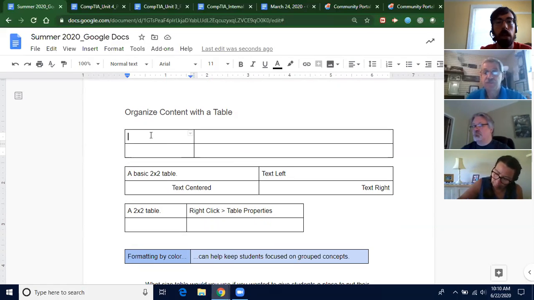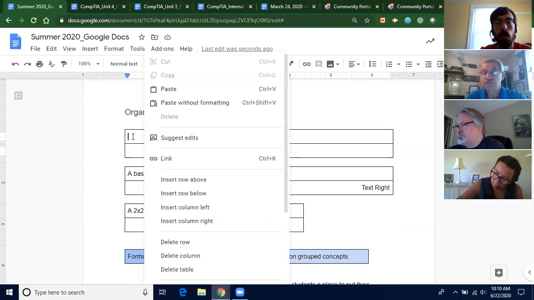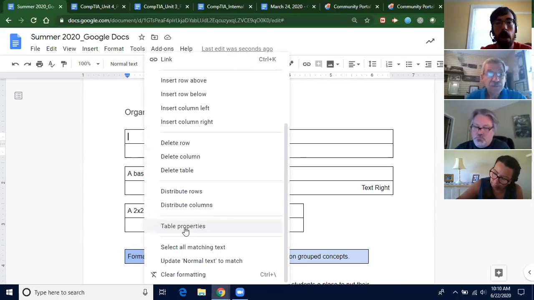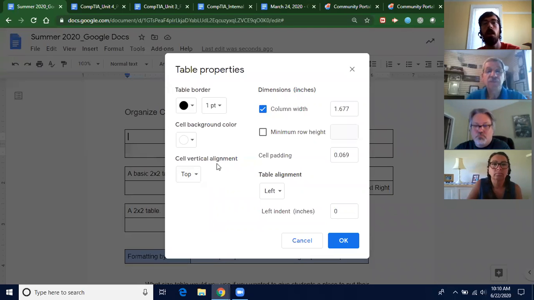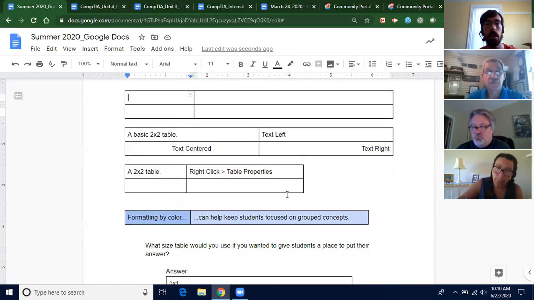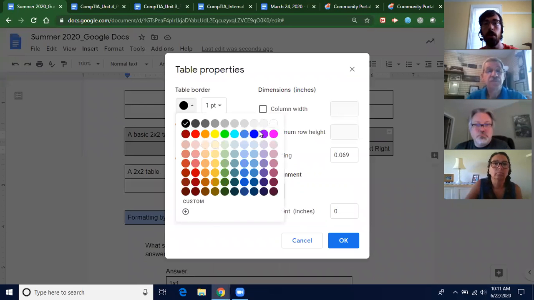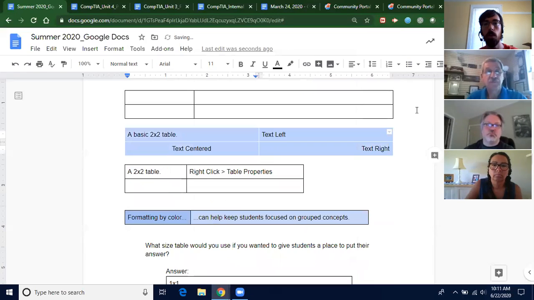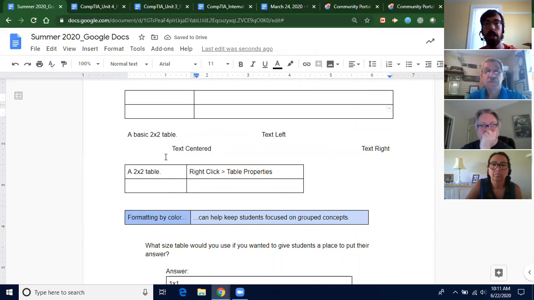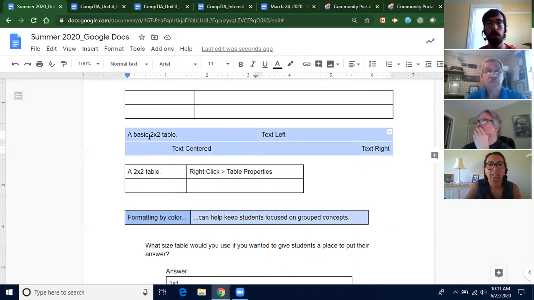And then if you right click on the table and go down to table properties, you can adjust certain aspects of the table. So one trick that I like to do a lot is, once I have the information in there, I'll pick on this one, I'm just going to highlight everything in here, right click, and go to table properties. If I change the table border to white, the border disappears, and you have this text here, and it looks like you can line it up perfectly the way you want it every time. And all you're doing is just hiding it. You can see when you highlight it, the little lines are still there.